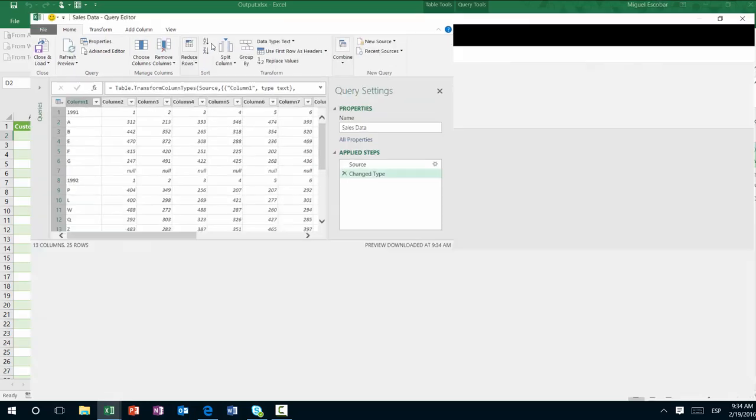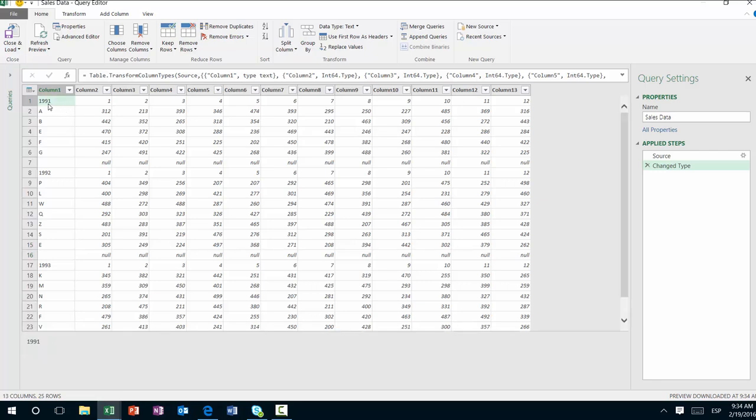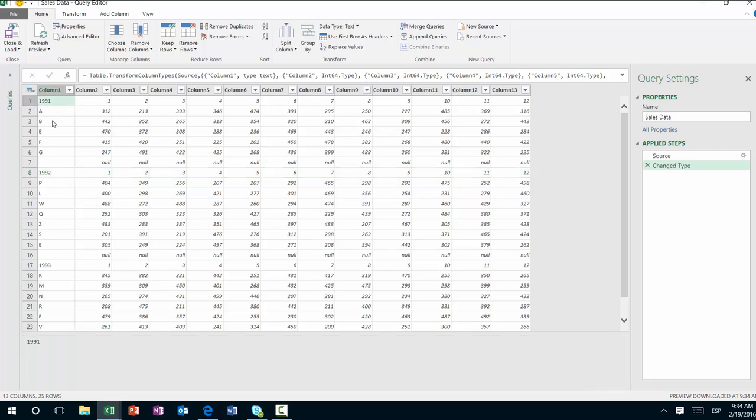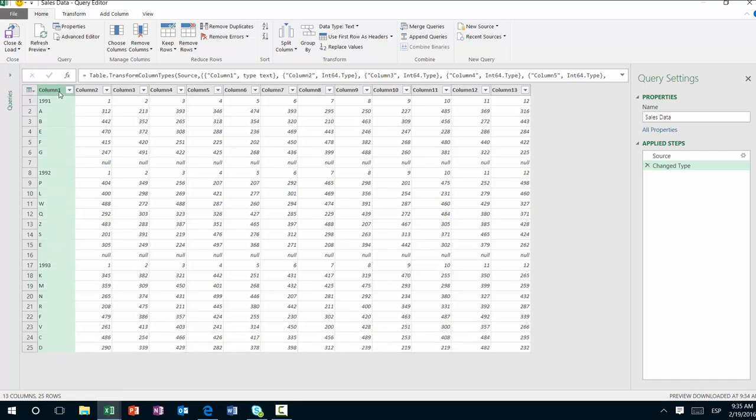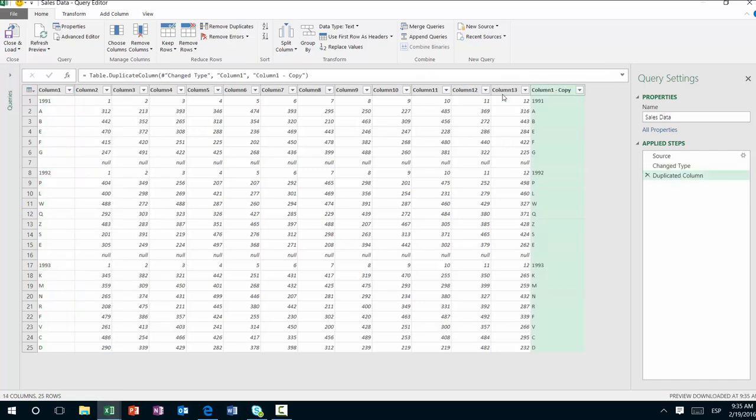And we have the query editor here. So first of all, we're going to notice something really cool. On the first row of each of these tables inside of this one big table, we have a header. The header in this case on the first column is actually a number. Now, we can take advantage of that because all of the other values below that number are actually text values. So what if we right click, say duplicate column, we duplicate that column, just so we can change the data type to a whole number.